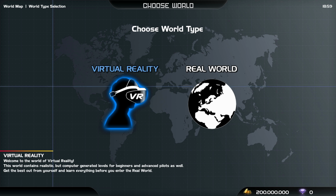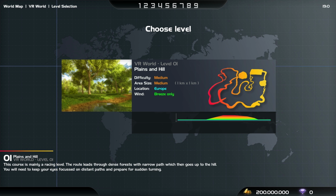You can see here as well at the bottom right, we have this amount of money, and we can gain more money by winning events, I guess, and build aircraft. I think that's the eventual idea of it, but for now, I don't think that is working. So I'm going to press enter here, and that's going to take us to our different levels. So you can see here, choose level. We only have the one level at the moment. You see there at the top, 1 to 9. I assume that they're going to be populated with other tracks, but at the moment we just have this level here, and you can see there that it's quite a big course. So I think I need to press enter again to go into there.